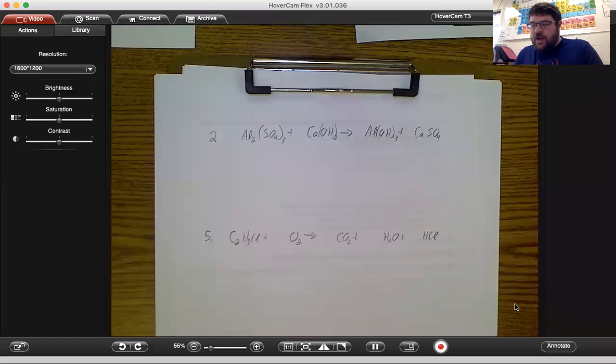Let's go ahead and take a look at worksheet 2. Thought I'd do a couple of problems with you. Nothing really new here, just more practice, bringing in balancing and word equations, the stuff we already covered. So I thought I'd do a couple of examples of balancing and then one of the word equation problems for you, just so you get an idea of what's going on. So I thought I'd do number 2 and number 5. Those seem to be good examples. Number 5 is a little strange. We'll talk about that when we get there.